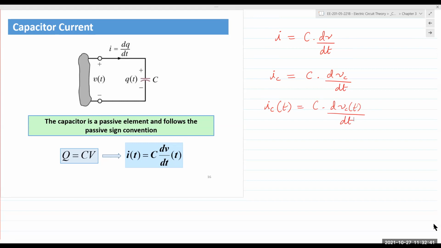Same thing as the inductor equation. The inductor equation said the inductor voltage VL is L di over dt. Everyone remember that? Inductor voltage V was L di over dt, where it took the derivative. So it's the exact same equation, but the V and I are flipped. They're switched. And C is in place of L. But that's obviously given.